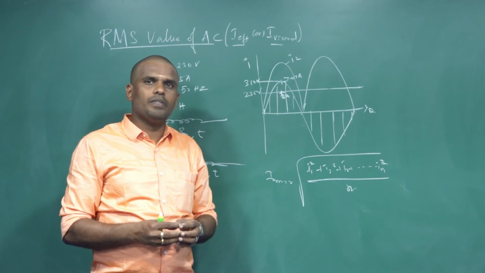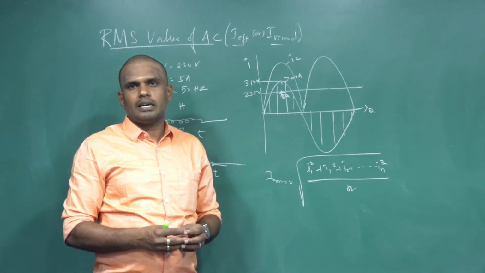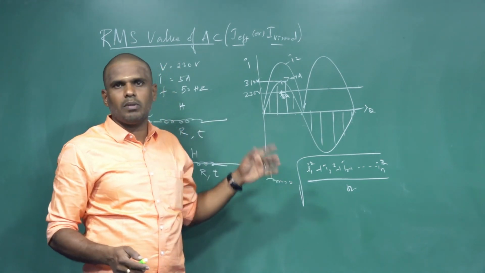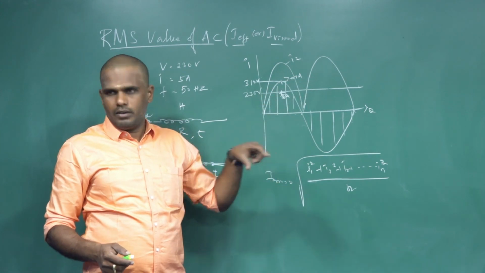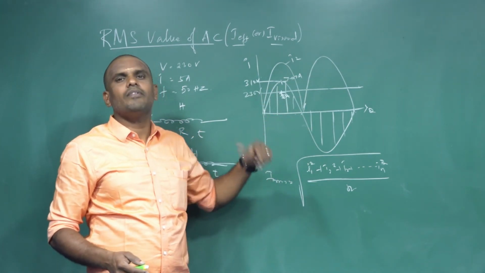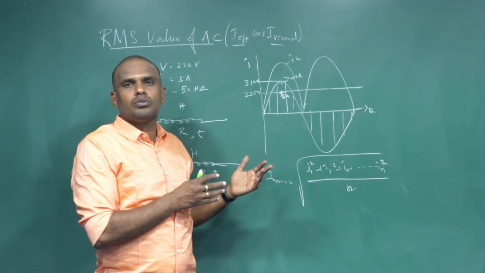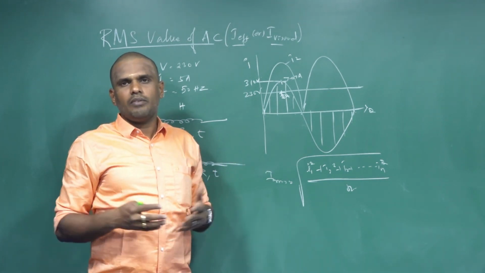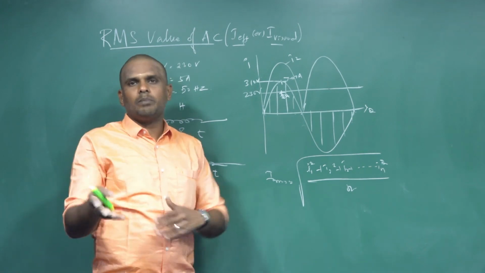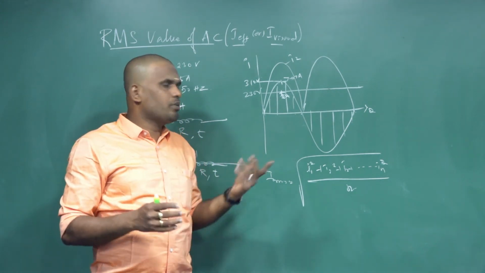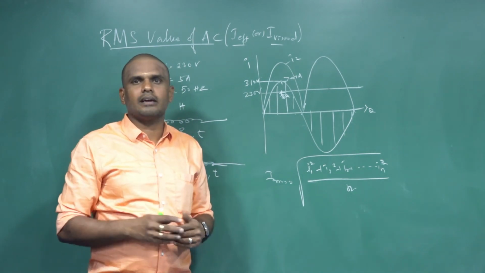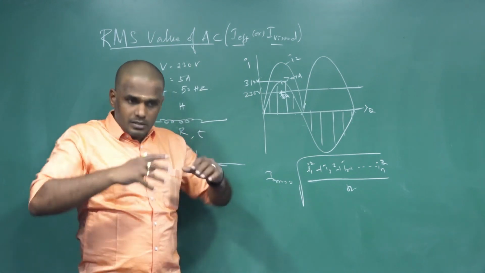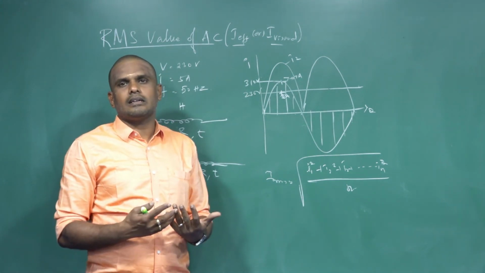The peak value of this voltage and current can be easily calculated using the formula IRMS equals Im by root 2. Im equals root 2 times IRMS. So you multiply it with root 2, 1.414. So if I say 5 ampere is the RMS value of alternating current, then 5 multiplied by 1.414 will give you the peak value of the alternating current flowing through the circuit. So this is how alternating current is measured.